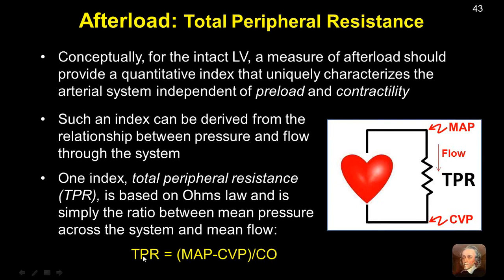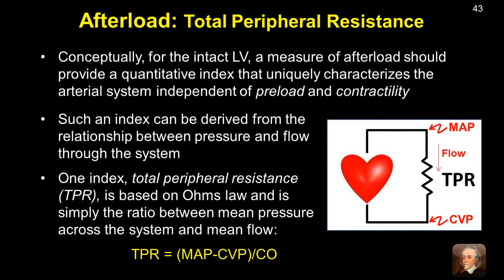And that is really the definition of the TPR: the pressure gradient across the systemic vascular system divided by the cardiac output, and it has as its basis, in essence, Ohm's law, where you see here that the pressure gradient across the vascular system is dependent on the flow and the total peripheral resistance. So the TPR is basically independent of how much flow there is and how much preload is on the ventricle, and that really qualifies it as a viable index of afterload that satisfies the criteria of being independent of preload and afterload.